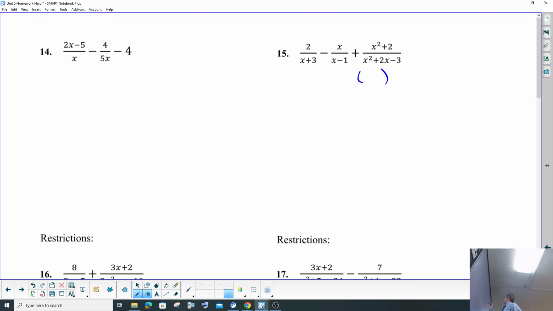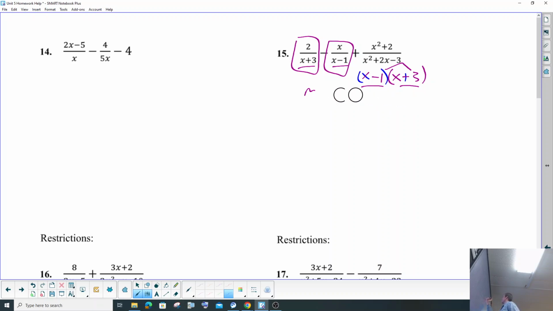Okay, so first you factor it, and you get x and x, and you get 1 and 3, which are the factors of 3. Sign of the middle term goes with the big number. Oh, wouldn't you know? It's exactly the same as that one, and that's the same as that one, huh? That was on purpose. So that means the right side is already done, right? That already has the common denominator. We just have to manipulate the first two terms.